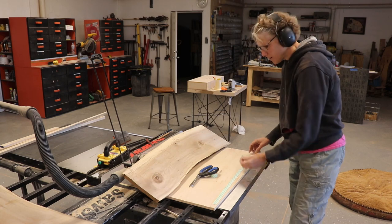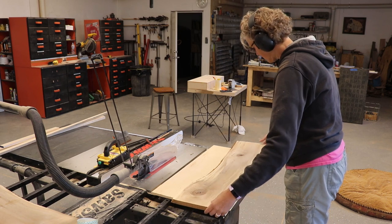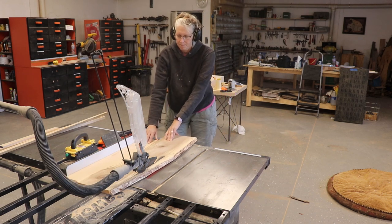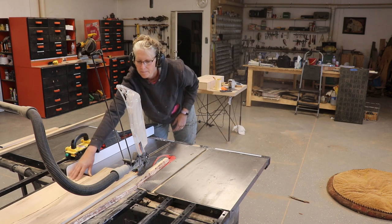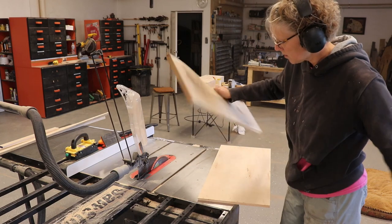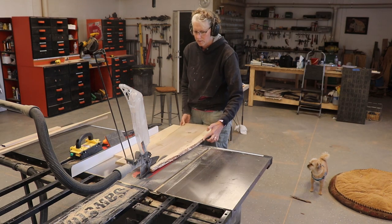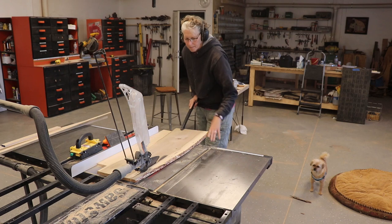The customer wanted a live edge, so I took one re-sawed slab and using double stick tape I taped it onto a pine board and used the table saw to cut a straight edge. I had to leave the blade guard up because it was so thick and it wouldn't run through otherwise, but the double stick tape worked great and the wood released very easily. I did the same thing with the second re-sawed slab, and then they were ready to be glued together. It looked like Gibbs was watching me, a little bored, but I was having fun.